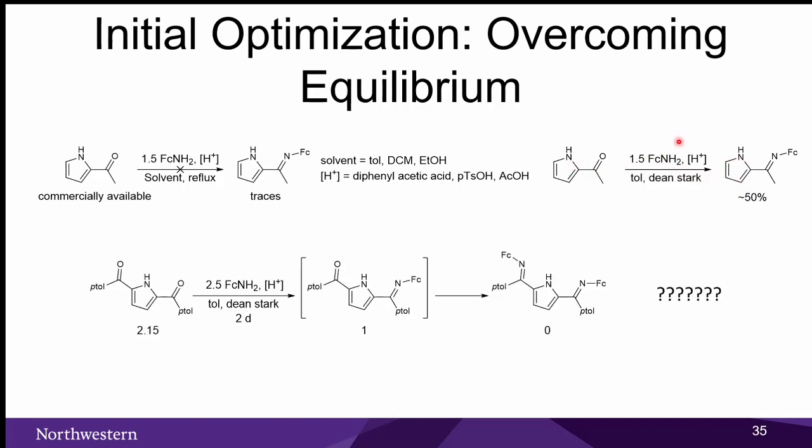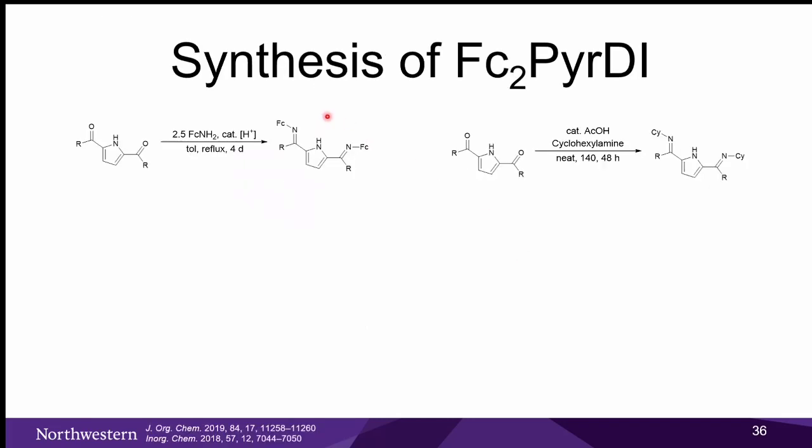That's fine and dandy. But then you do it with the diacetylpyrrole, and it just still doesn't want to go forward, which is very unfortunate. But then if you read the Anderson paper a little bit more carefully, you realize that this clearly was a problem that they had as well. And it's not surprising that this reaction doesn't go, because if you look at these conditions, they run it in neat cyclohexylamine. So clearly they're pushing that equilibrium forward as hard as they can by just running it neat in the amine. Unfortunately, I can't do that because aminoferrocene is a sublimable solid.